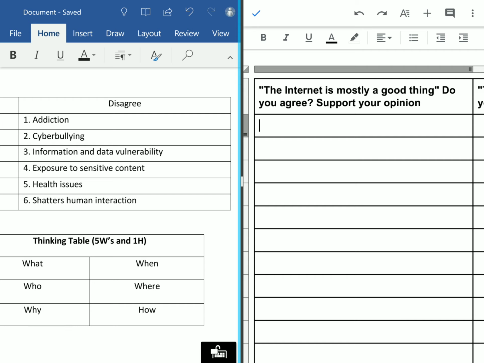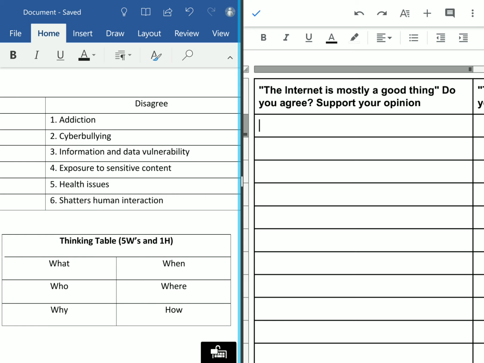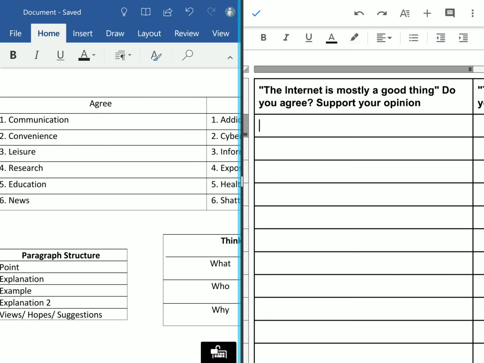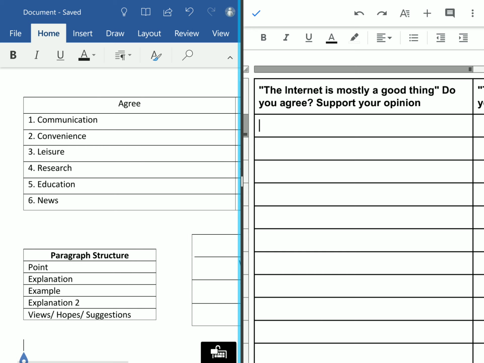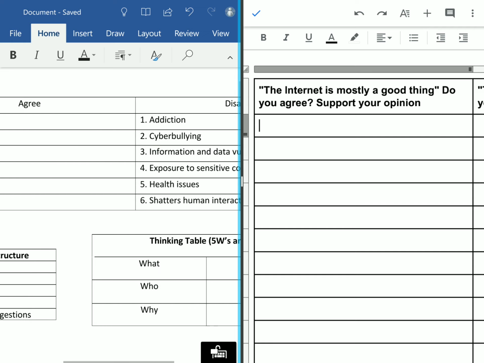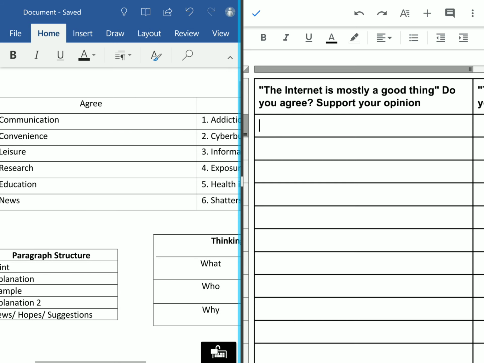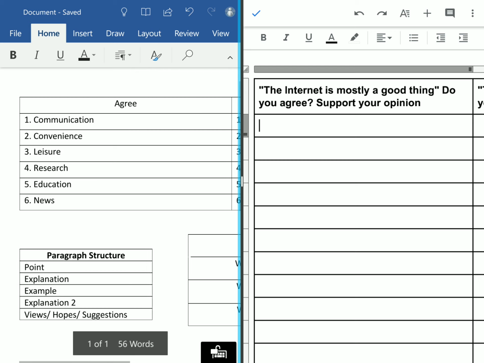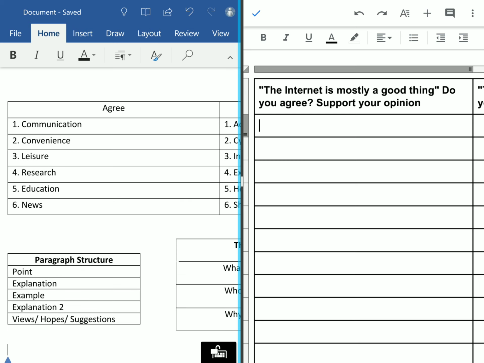Now, all of us, we've been brought up differently, okay? We have been exposed to different things in life, so it's okay if you disagree, it's okay if you agree. It doesn't really matter which side of things you pick, as long as you can back it up with sufficient and concrete details, information. Now, we're gonna make a series to answer this question, and I'm gonna answer this question by elaborating points by points, all 6 of agrees and all 6 of disagrees. And then I'll be teaching you how to write the introduction and conclusion. You'll see that it's really, really easy. But we're going to skip the introduction and conclusion first, because that's a topic for another day. They have a completely different method of writing.